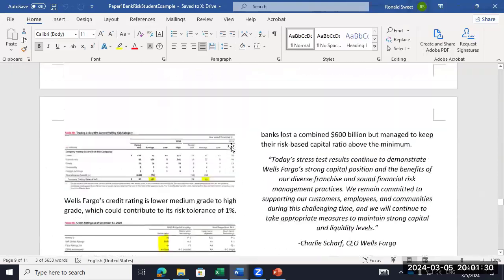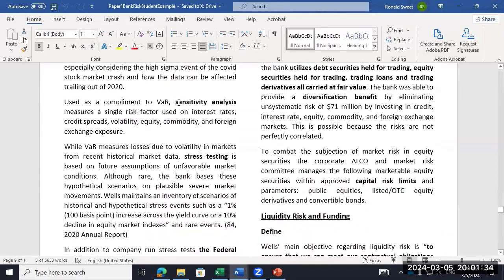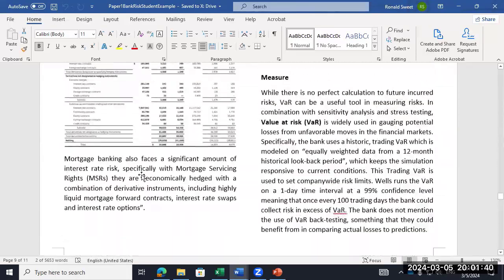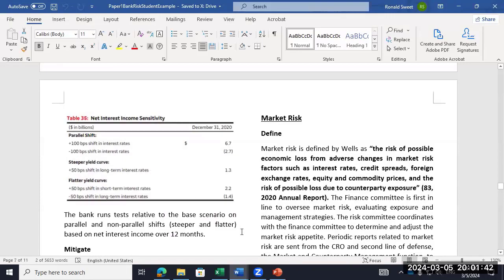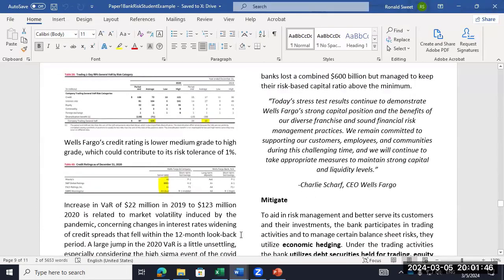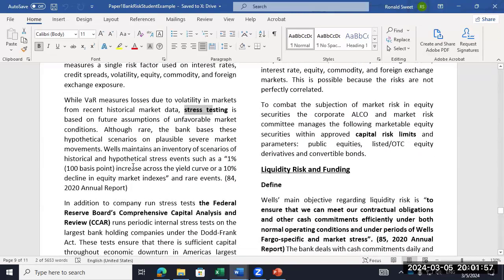And then mitigate. So anything they're missing on the measurement, there's the stress test. You notice they don't have any charts on the stress test other than the interest rate one. Does your bank show any others? Why are they just showing net interest income? They don't show economic net worth. Probably because that's a much bigger number and they just don't want to show it to you. But they talk about stress tests, but they didn't actually give any charts other than that one.